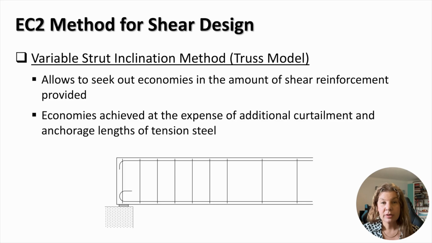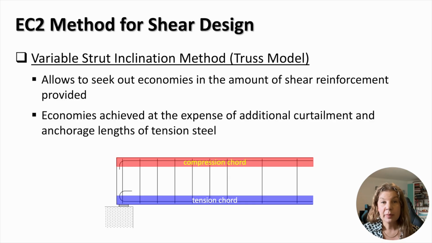To understand how this method works, let's consider part of a beam at a support. We're going to try and transform this beam into an equivalent truss. It should be noted that the members in the truss should be seen as smeared into the beam. Under gravity loads, the top of the beam will be in compression, which is similar to a top chord in a truss subjected to similar loads. The bottom of the beam will be in tension, which again is similar to a bottom chord of a truss.